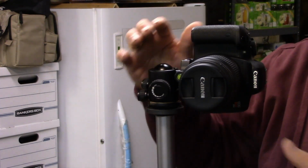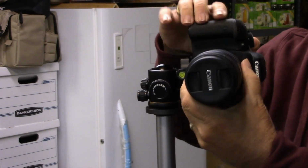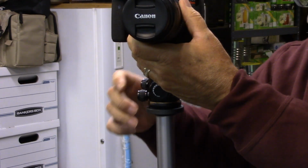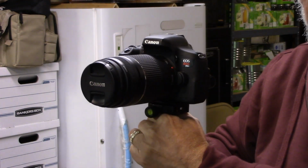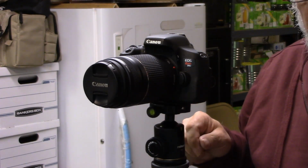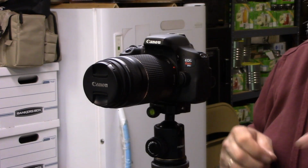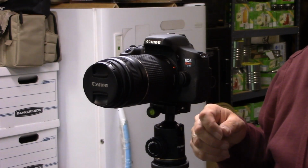So the things that I really liked about it was that it's very compact. It works on my Amazon Basics heavy duty tripod that's kind of a real beast all by itself here. It's pretty heavy, and because it's lightweight and replaces the big head that's on there that's designed for a video camera, it really did lighten this thing up quite a bit, makes it a lot more comfortable to carry.